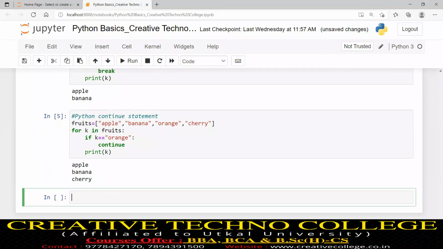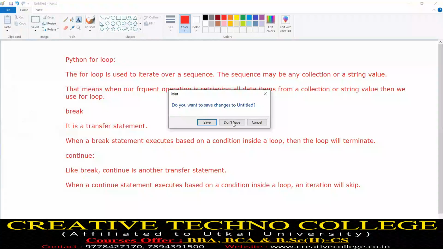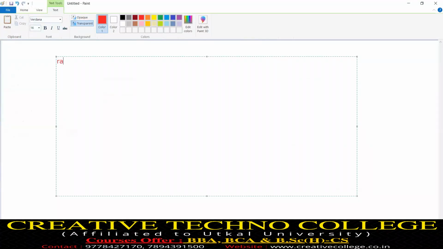Then we will go to the next point, one of the important points, the range function. There is a built-in function, range. So what is the range function? You remember, the range function generates a sequence of numbers.